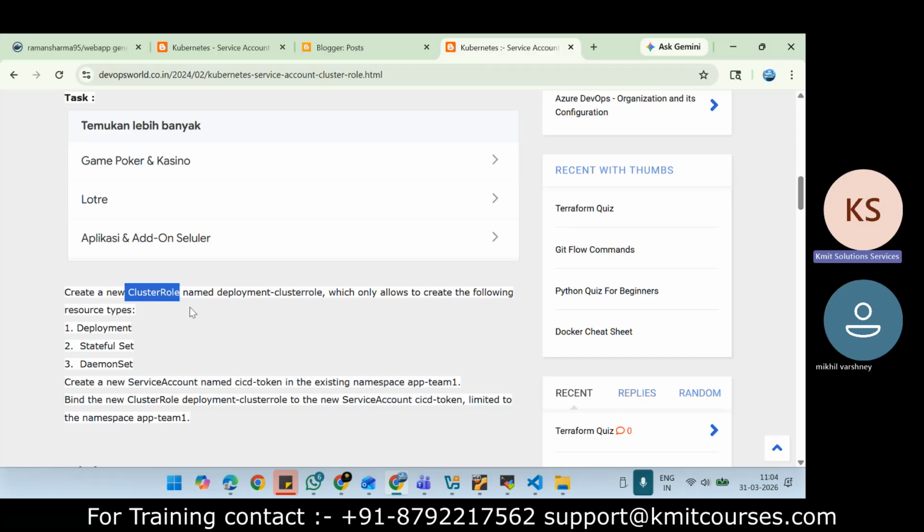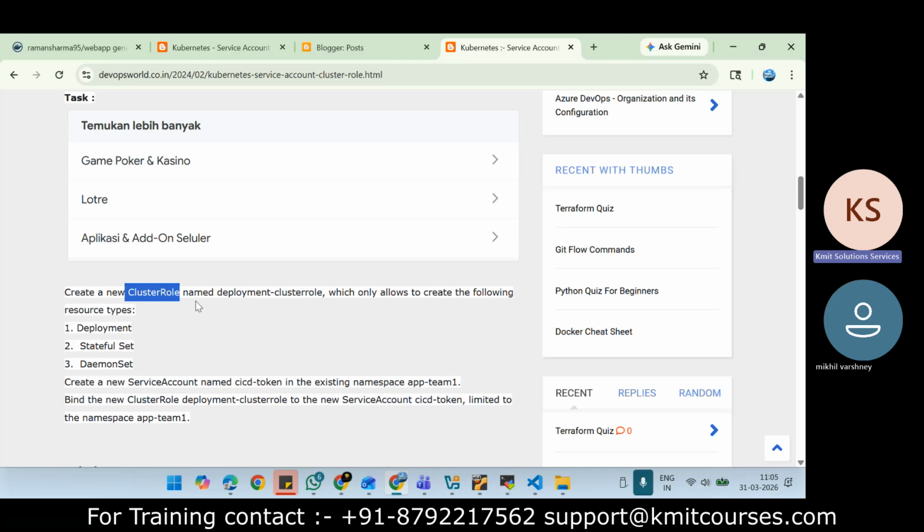So role is nothing but, if you remember in the role-based access control, when we created a user, for that user we had given the permission, right? That is the role-based access. But here we are not creating the user. We are creating a service account so that with the help of that service account, we can give the permission.